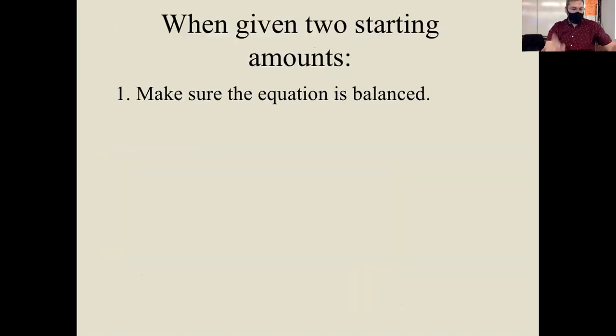Okay, so some things that are really important. We've worked through all these concepts throughout the year. Actually, one thing that's more fundamental than making sure the equation is balanced is you got to have all the chemicals written correctly. But you've got to have a balanced equation. When you balance the equation and you put coefficients in front of the chemical, that tells you what the ratio of the chemicals is going to be. And if the equation is not balanced correctly, then you have the wrong ratio.